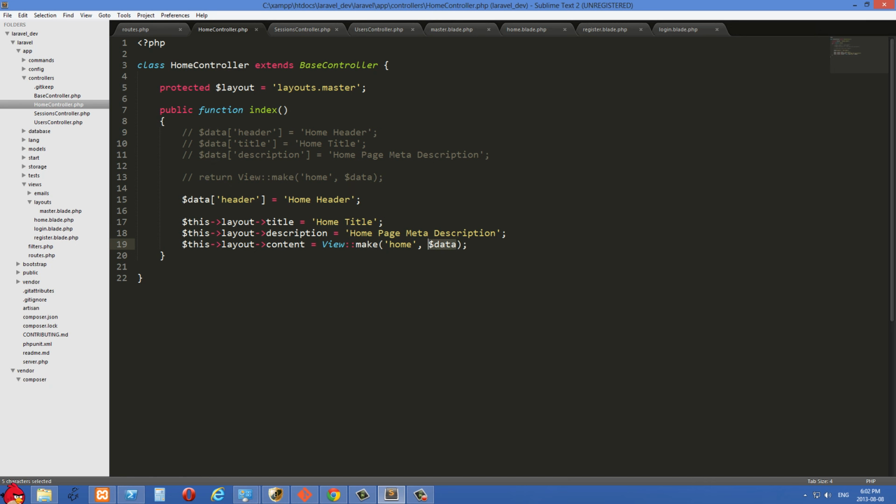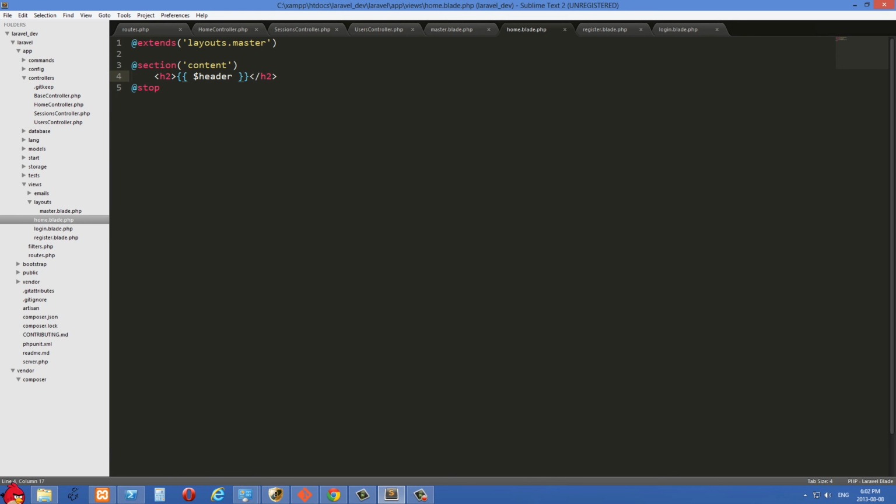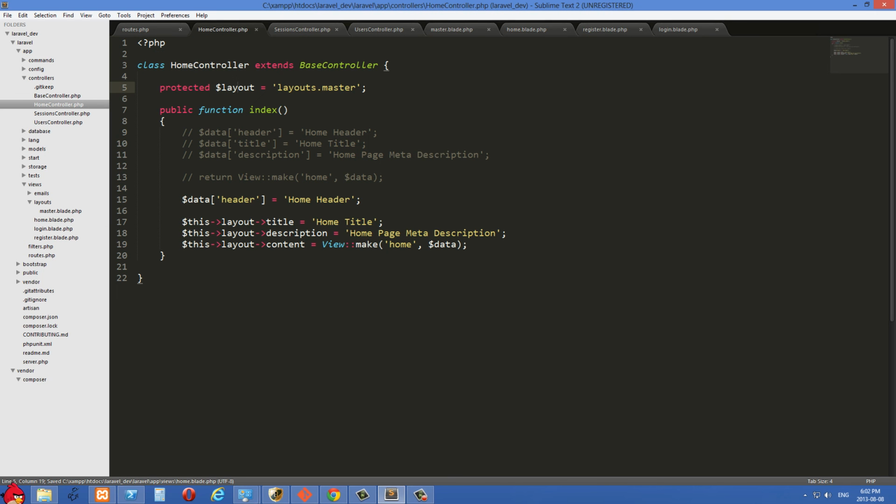And then we're still passing data in there because I want this header variable to go to that home view. So with this way, make sure you have your protected layout uncommented here, and then we can go over to the home view, and now we can just remove this because we've already specified that inside the home controller.